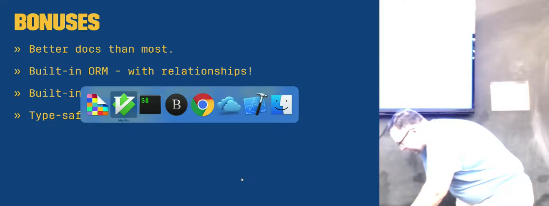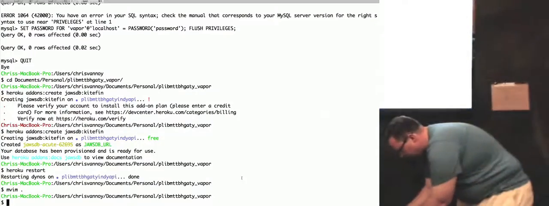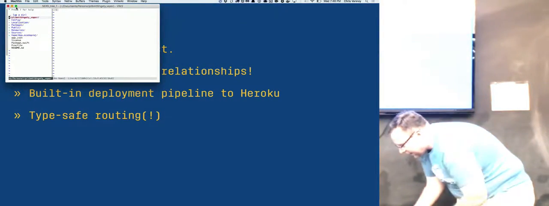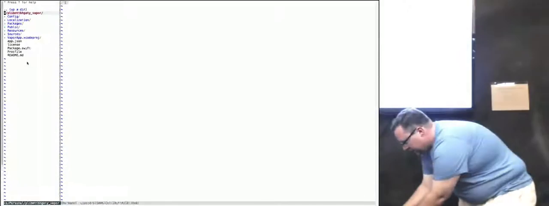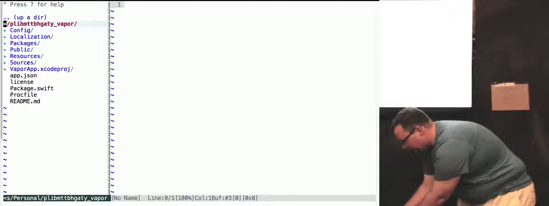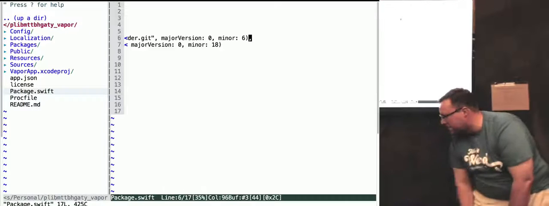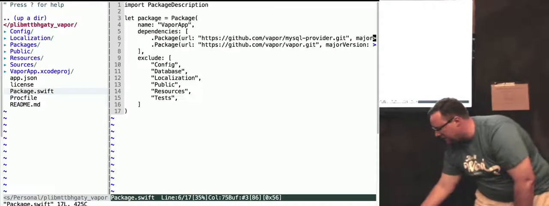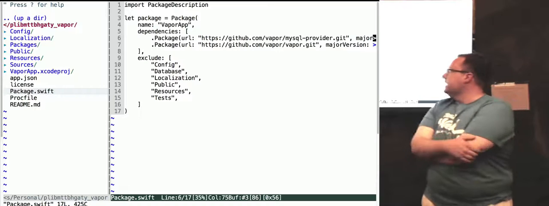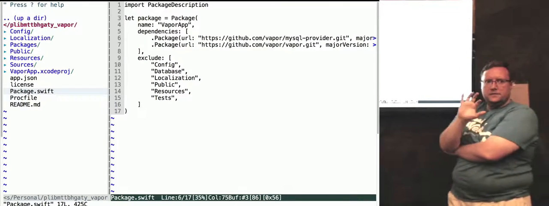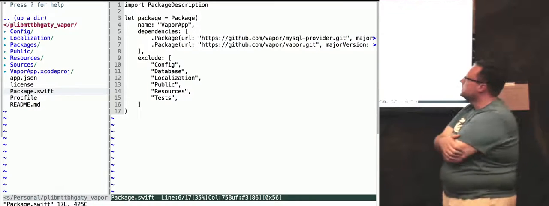So what I ended up with for that one was something that looks like this. I'm opening it in Vim just because I can't figure out how to get Xcode to make the text bigger. So this particular one, this is before Swift now has an actual package manager. It also has sort of rbenv, they have swiftenv, so you can switch between different Swift versions.